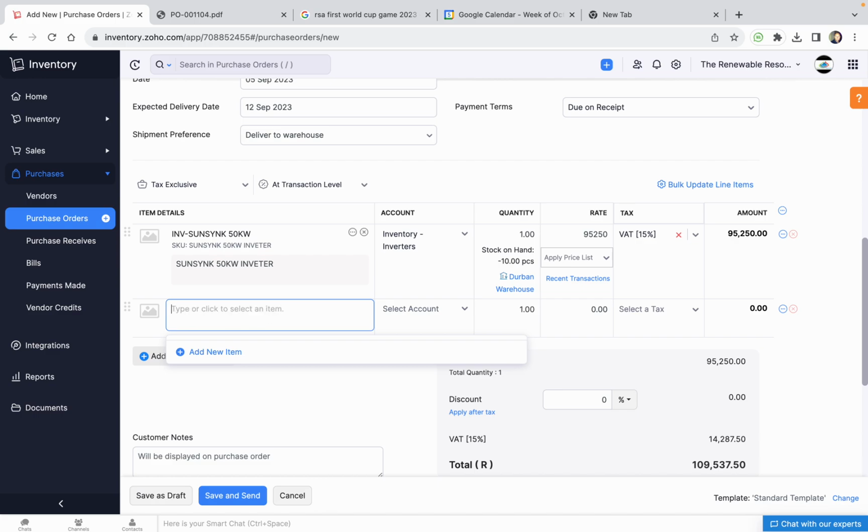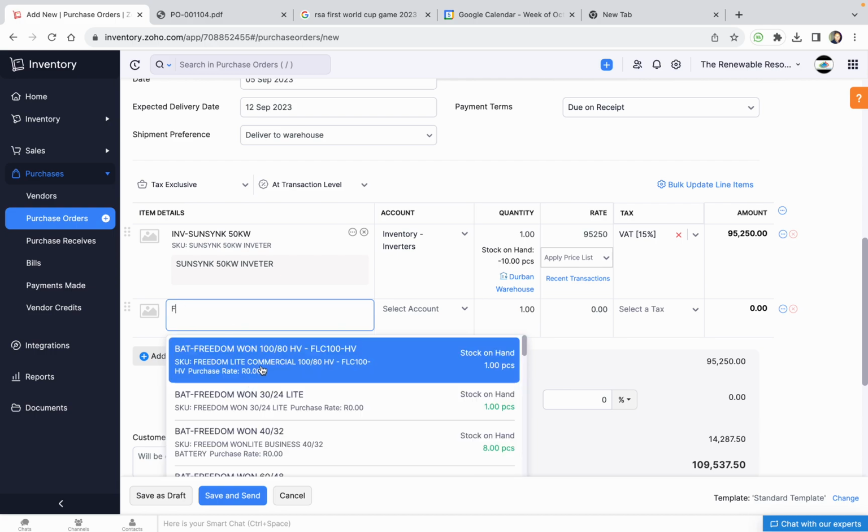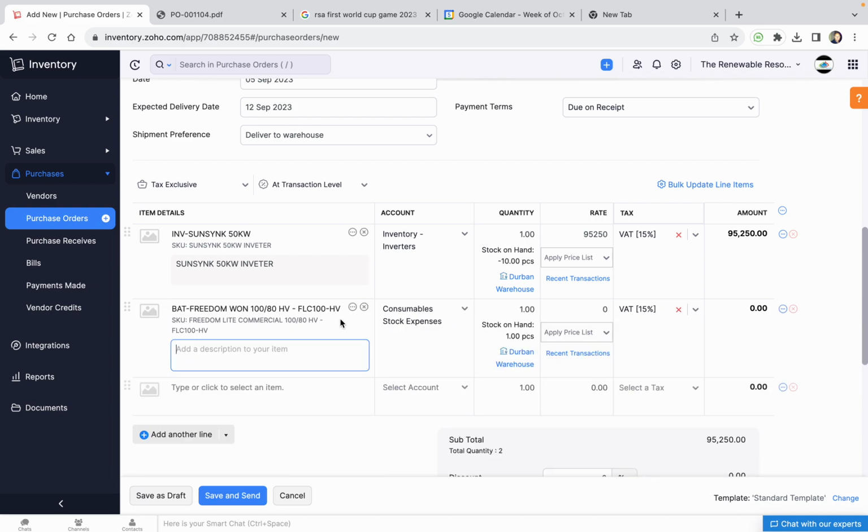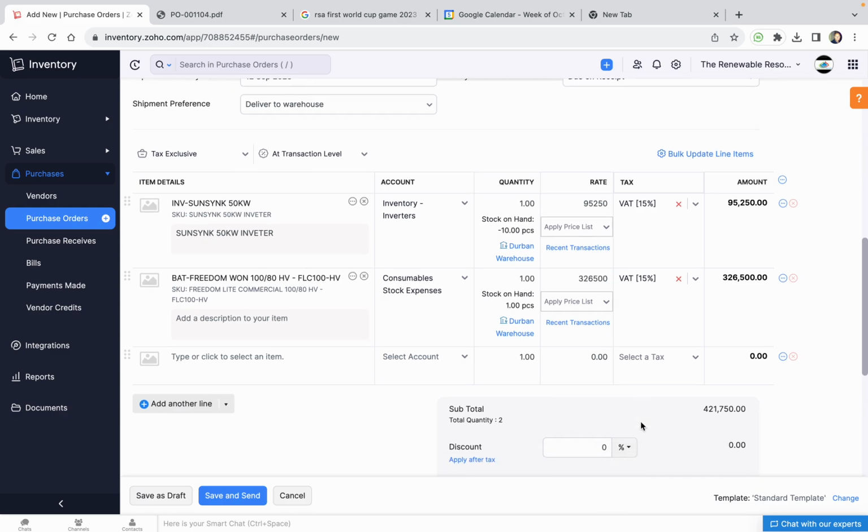I'm going to get the code right. They've saved it as Bat Freedom 1. Okay, there it is. Battery Freedom 1-100. And obviously if the price list is correct, it'll pull it up here that this is going to be 365,250.